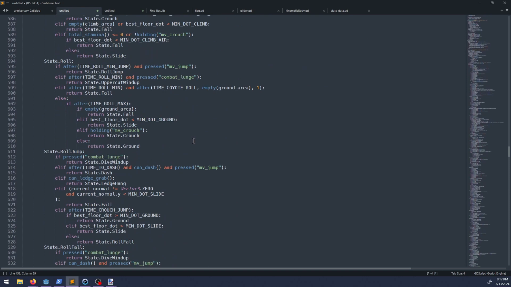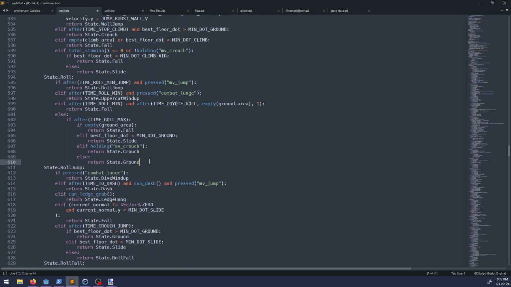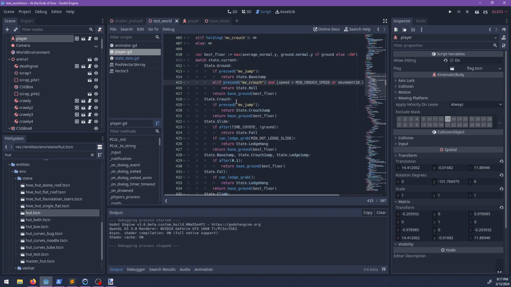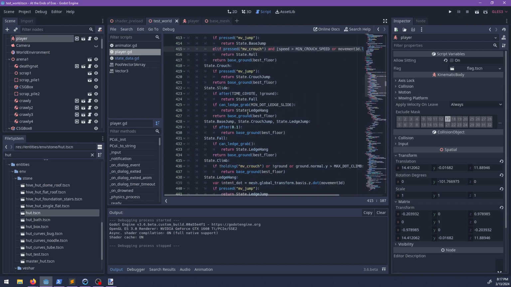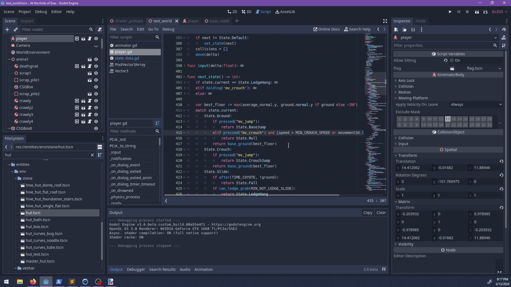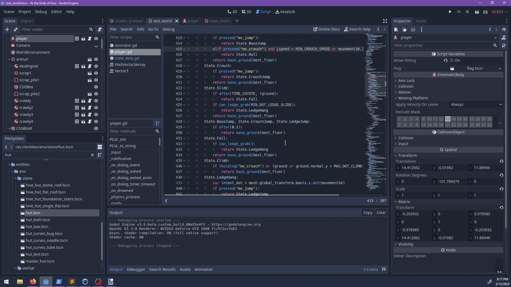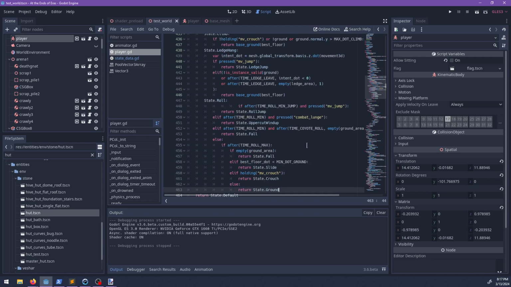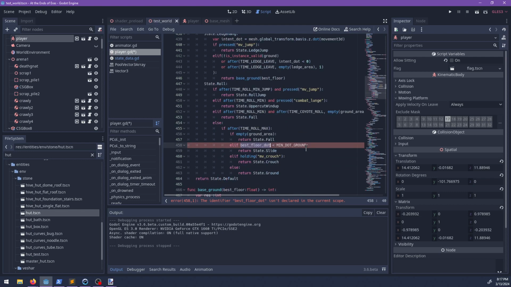Alright, let's go to roll. I think the roll will not need much. So let's see, roll, jump, or ground. Let's do best floor dot y. No, best floor actually.